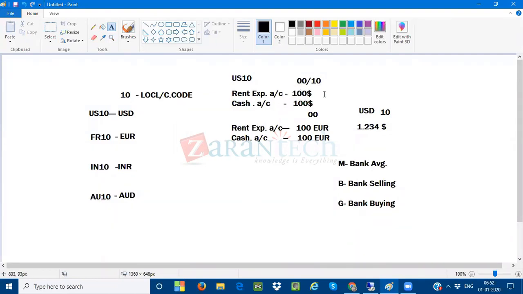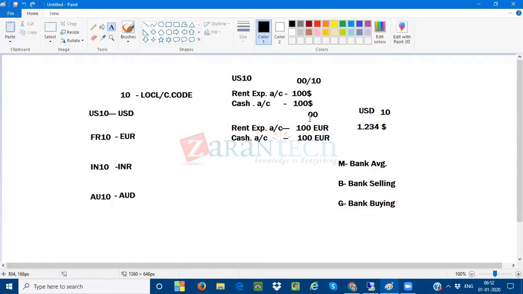So no issue. But in the second transaction, the source currency you are going to take is not my local currency, it is a foreign currency, called euro. So what will be the source currency type? The source currency type is 00 by default. And when I want to do the conversion from the source currency, at any date, I definitely need all the reports in my local currency only.